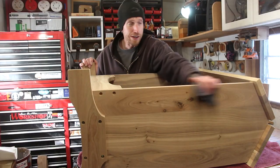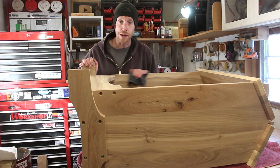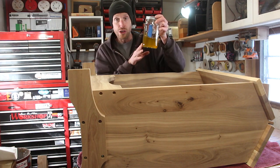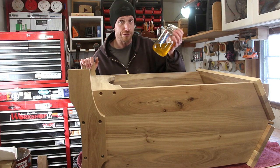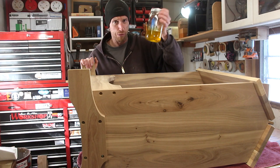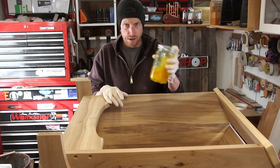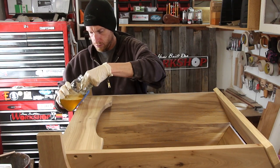And with all of that fun sanding out of the way, we can finally give this a final wipe down just to remove any excess dust before we begin applying the finish, which is going to be this homebrew finish, which is a mixture of polyurethane, mineral spirits, and boiled linseed oil. It just wipes on. It's going to take me a little while to get it all wiped on, but I really like the way this works. Really easy to apply. It looks really good too. Make sure the lid's on tight and gently shake well before using. Here we go.